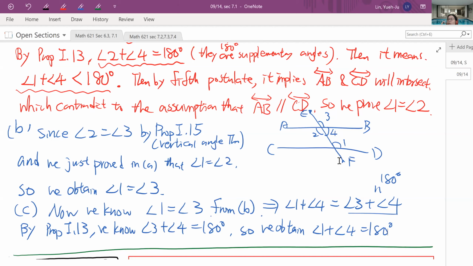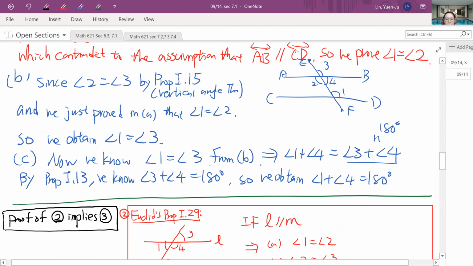So just be careful. I've seen this kind of loop logic a lot, that people forget what's already proved and what's not proven, and then accidentally use something that's not proven. This is exactly the common issue that I saw in the previous couple of homeworks, that some people directly use, like, the Pythagorean theorem that we haven't proved, or use some other things. Okay, so that's something you want to be careful about.